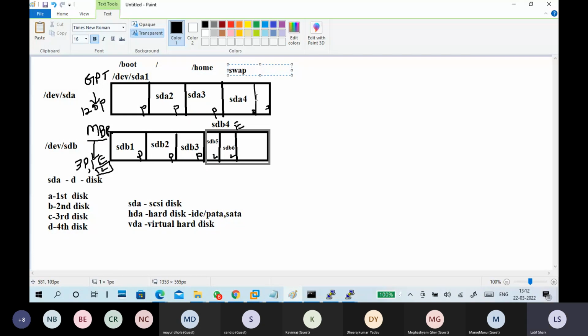We mount to slash var, slash boot EFI. That is also there, no? Slash boot EFI kind of stuff is also there. Like that, they are mounted.